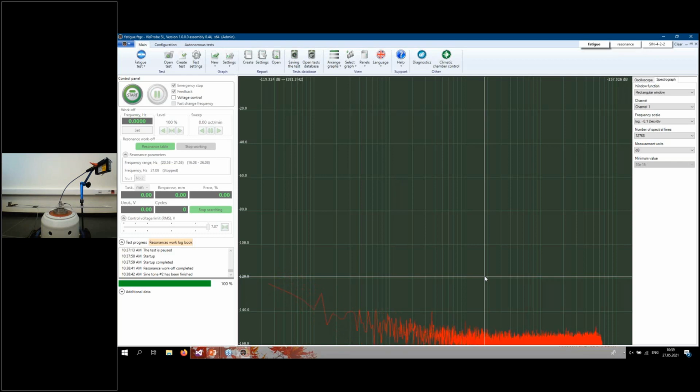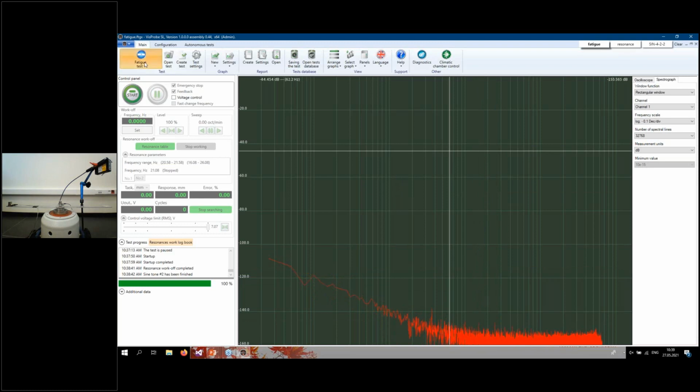The first question was whether it is possible to find resonances using random test. Yes, we can find resonances using random test, and I will show you on an example.